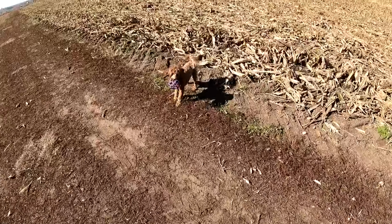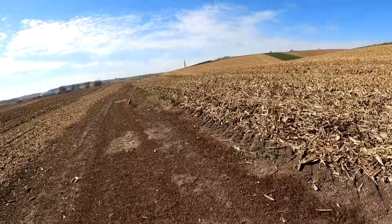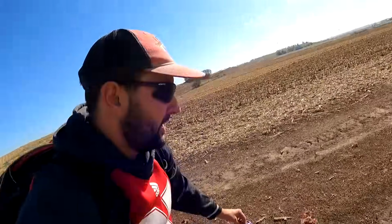Good girl. She's just having so much fun. I'm gonna take the 340 today just because this doesn't have poop on the floorboards like the 8050 does, because we used it to haul manure. Because I don't want my dog smelling like poop.